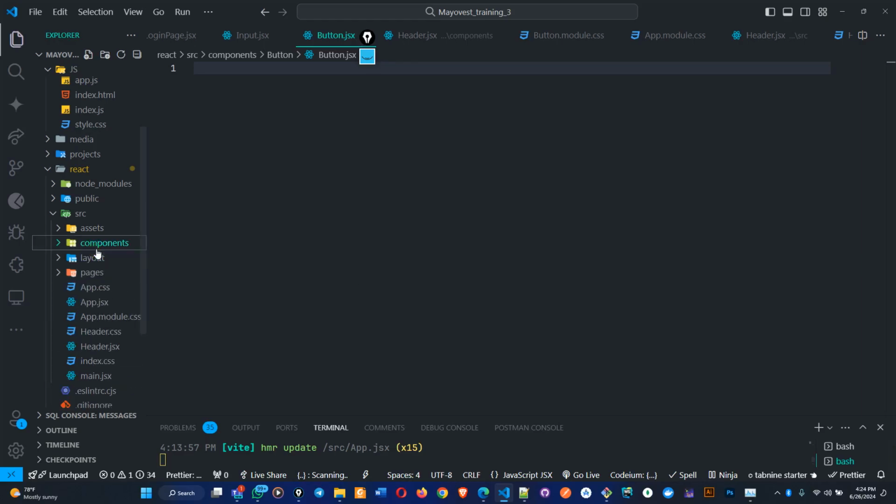So whatever is to happen to button will be inside this folder. Again, there is going to be a folder for header, and whatever is to happen with header will be inside it. Maybe like the nav bar, you have the header, you have the sidebar, everything will be inside that particular folder. You are going to see how we structure all this when we work on that project tomorrow. We are going to start with the structure of the project, then from there we start putting everything together.